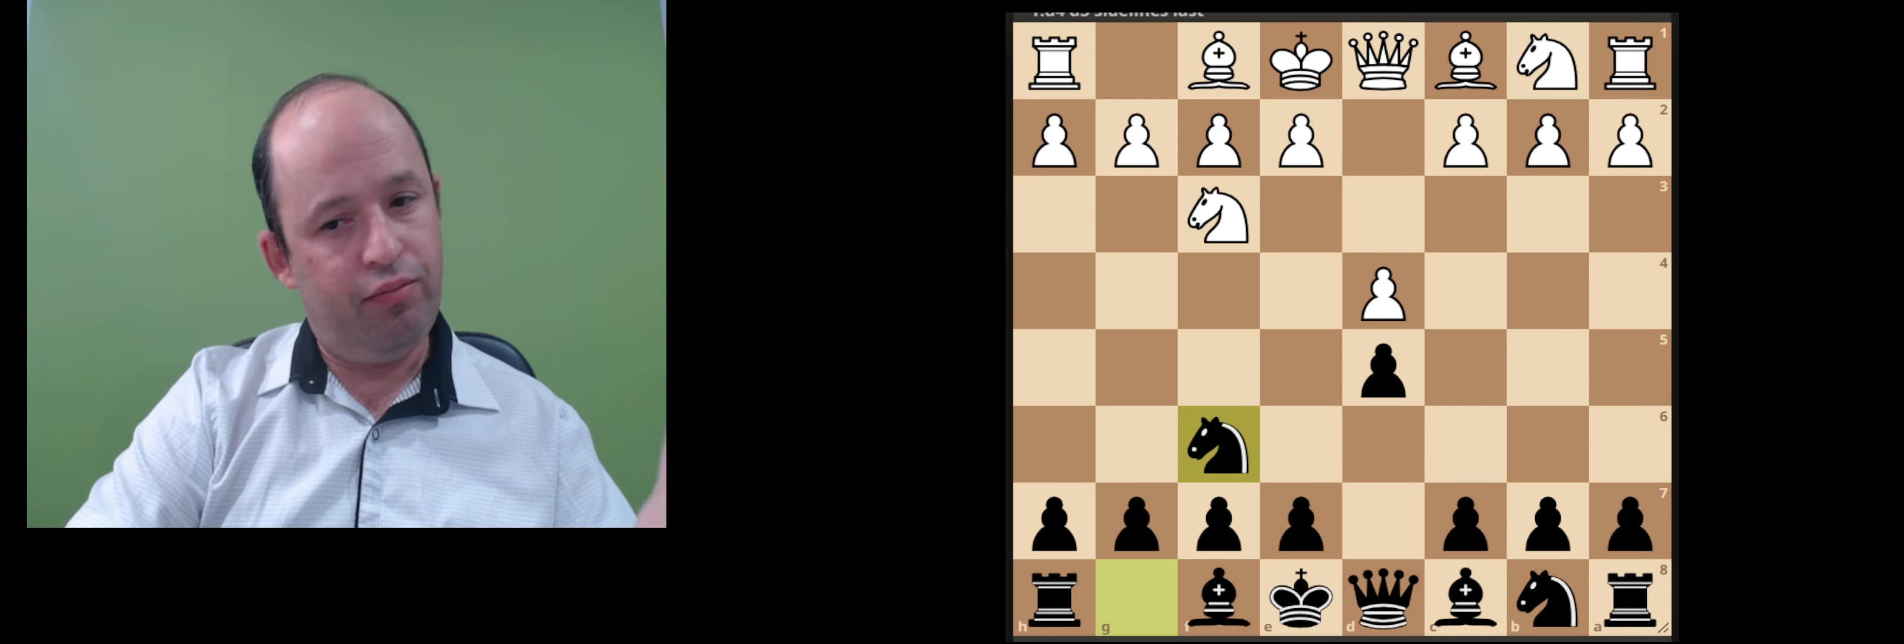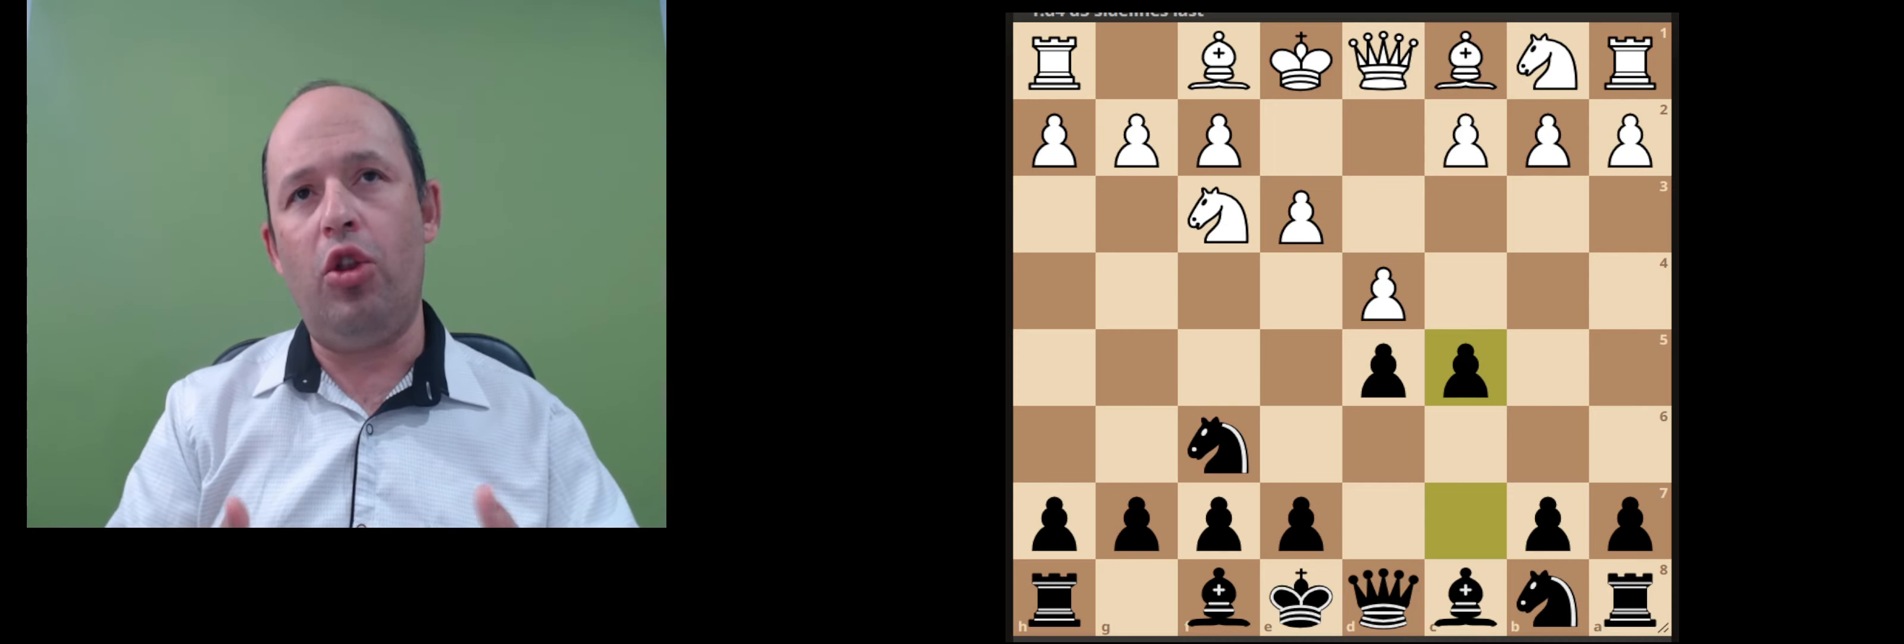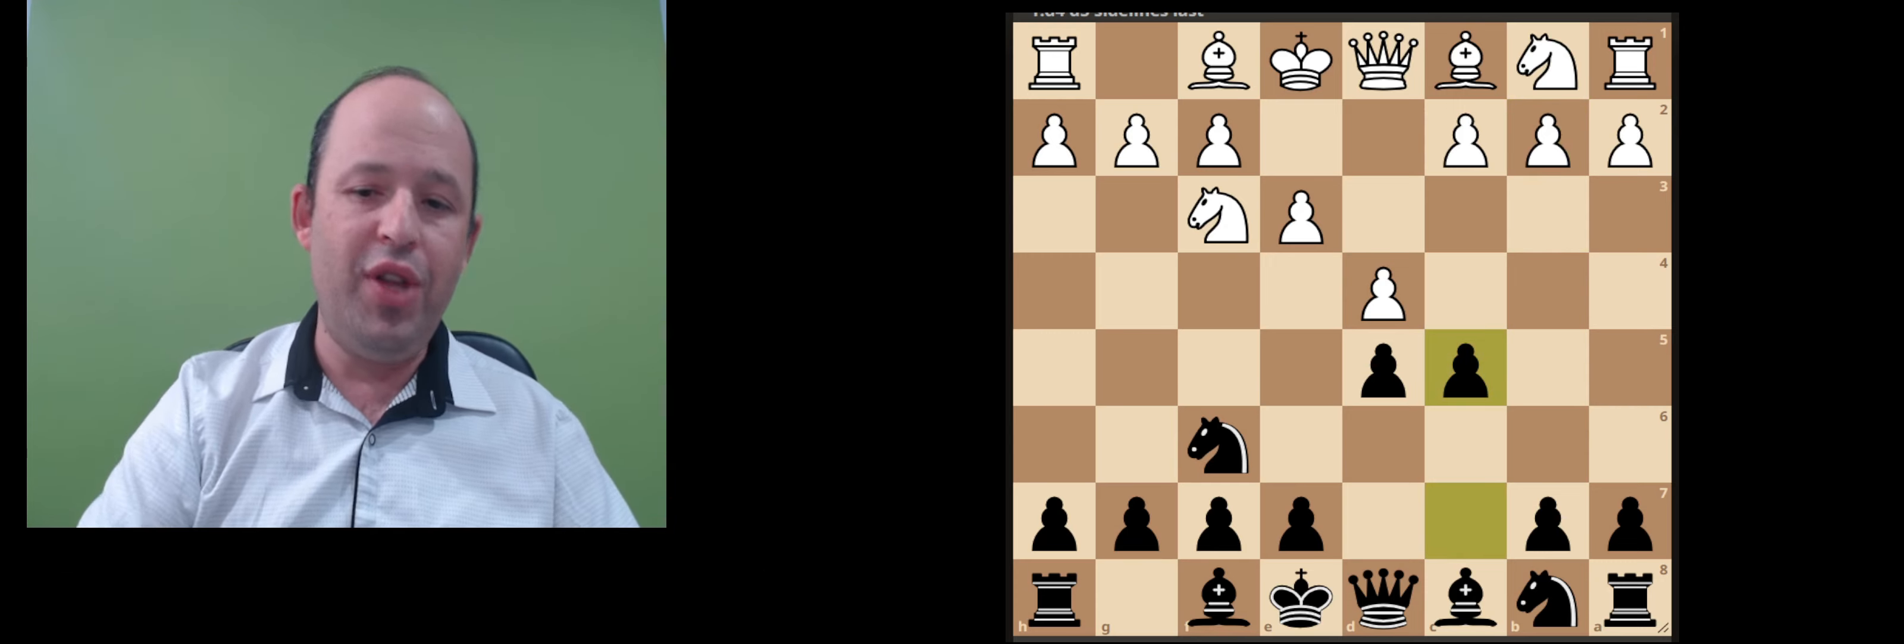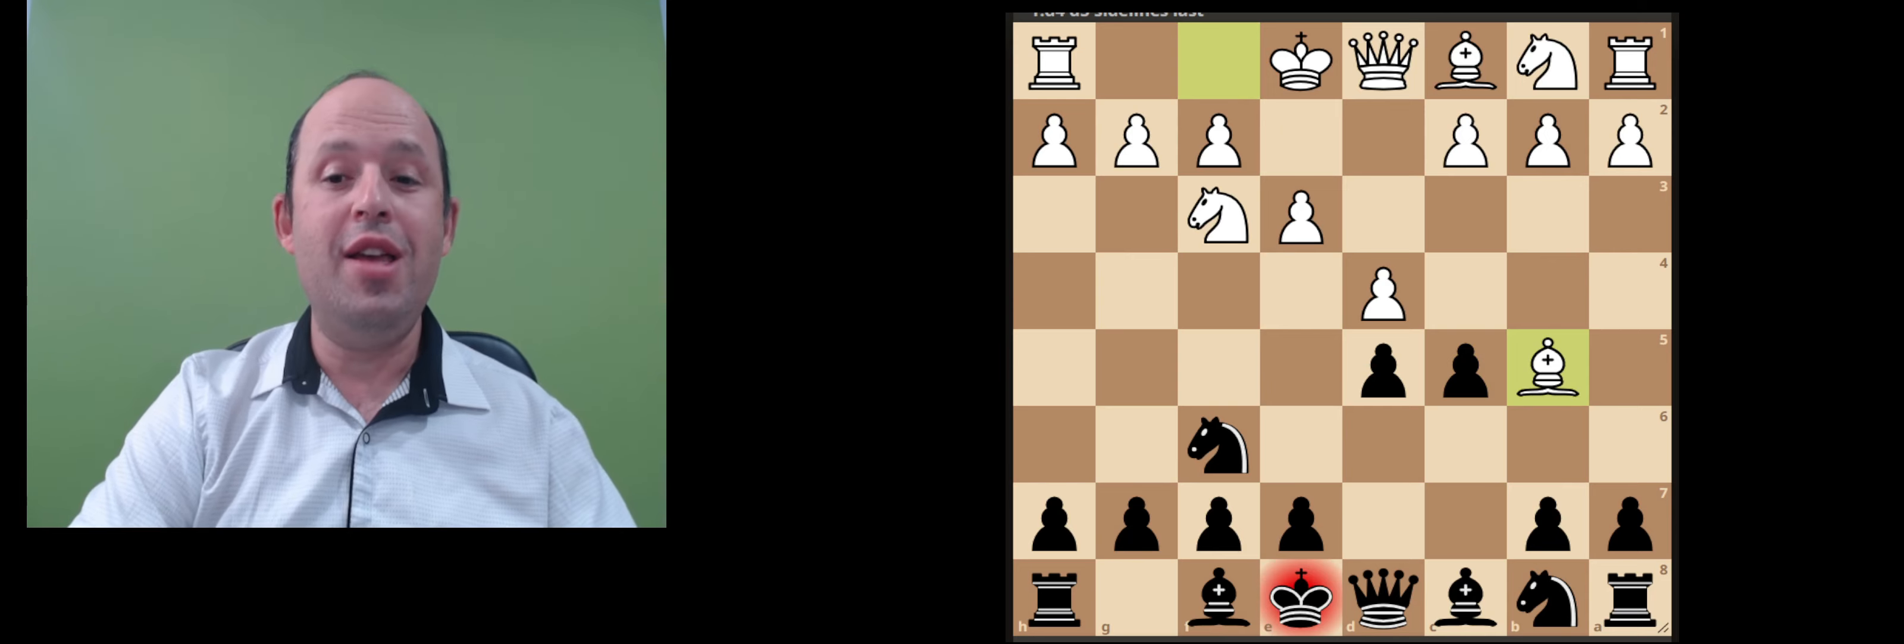Now e3 - we play c5. Basically I don't think we can call it's already Colle-Zukertort position. I know with the move b3 that's like a beginning of Colle-Zukertort setup. I don't think it's very popular nowadays, it's kind of a little bit old-fashioned. Of course it's covered. Nowadays we have some new moves like Bishop e2, Bishop b5, some tricky ideas. There are quite a few games of Gukesh now.